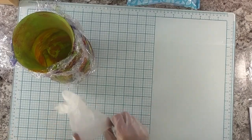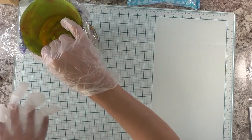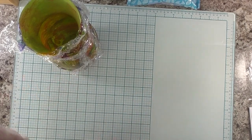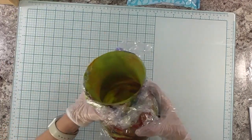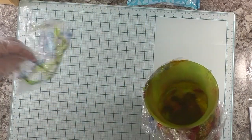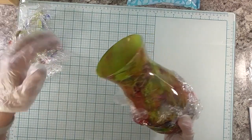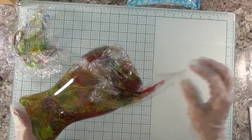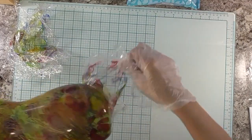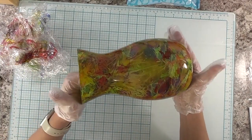All right, friends, we are back. It's been close to 10 hours since we alcohol inked our vase. We're now going to take the saran wrap off of there. All righty, here we go. Oh, I'm liking it. That is really, really cool looking. What do you think? Isn't that pretty?